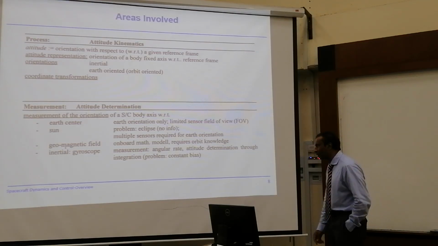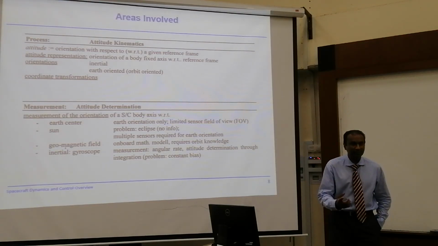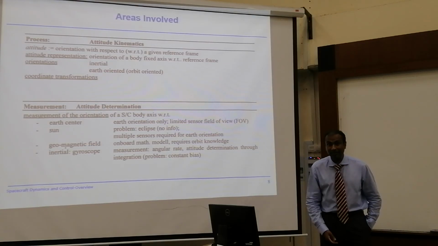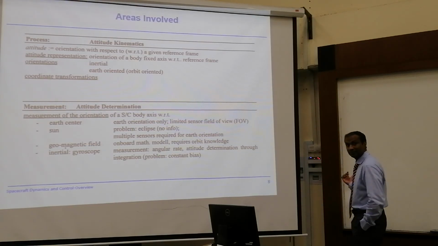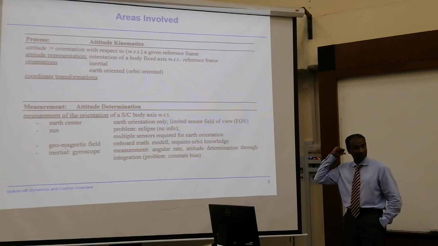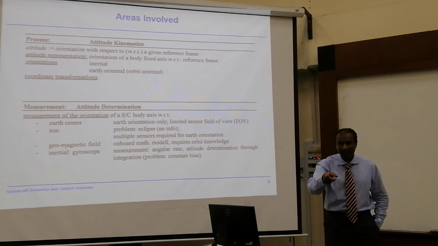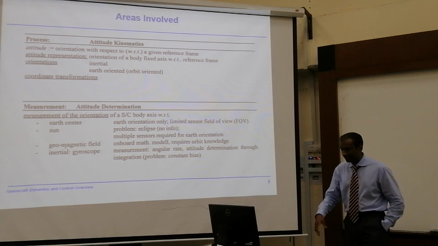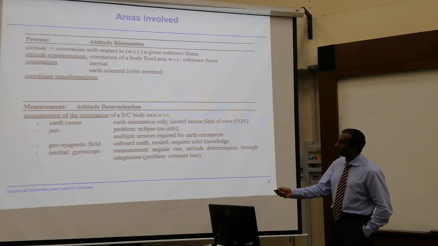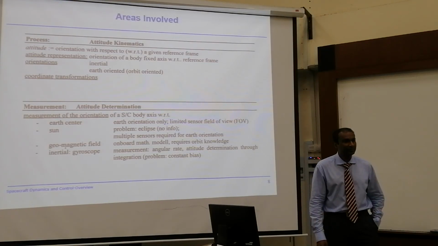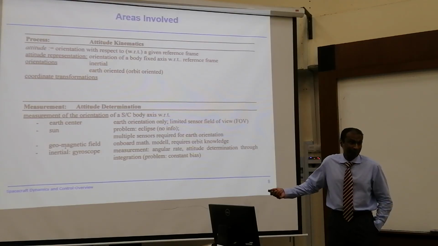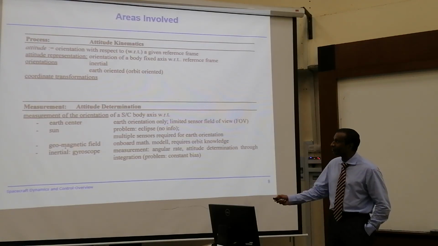But when you turn the other way around, can you see the sun? Can you see the planet Earth? You can't, but you will see the sun. Sun is here. Planet Earth is there. I can see the planet Earth, I can see the sun, which means that I can use the Earth and sun as my guidance. This can be my source.